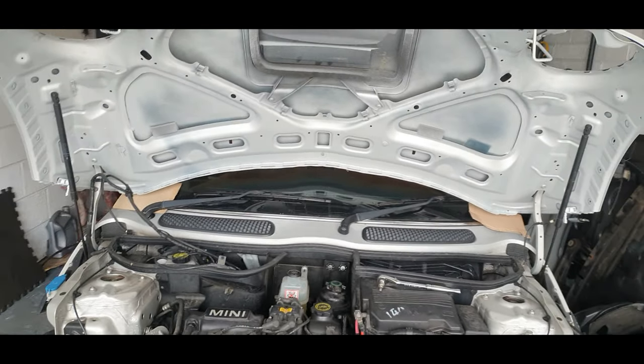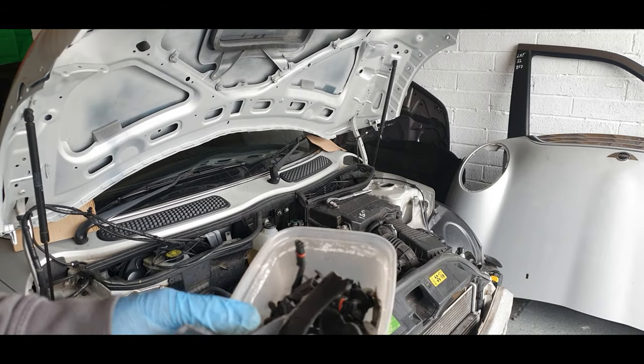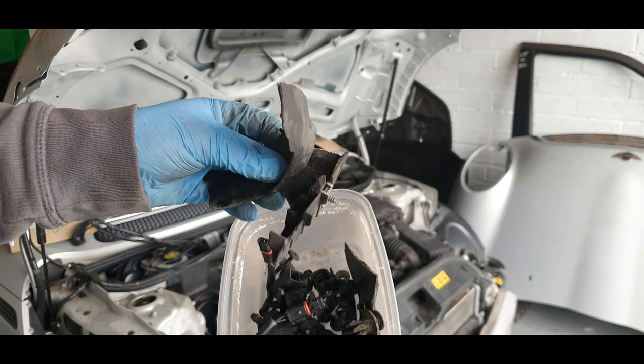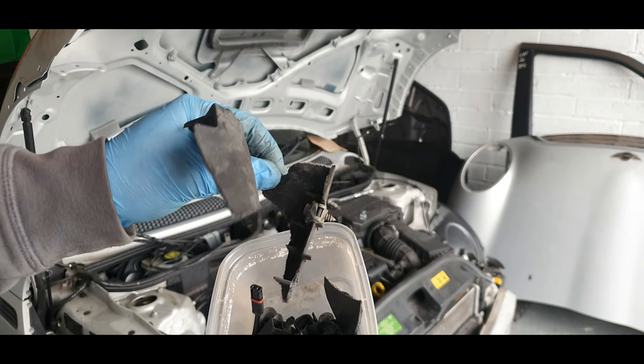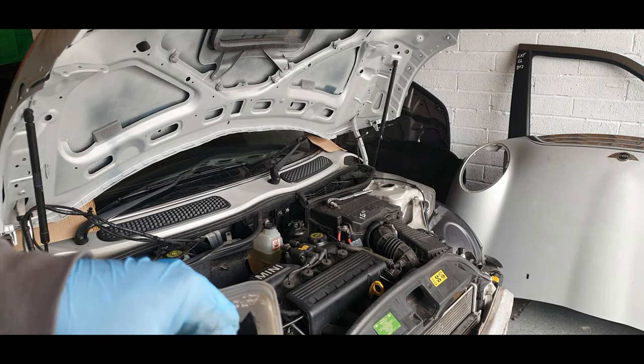That was quite heavy on my own. Let's get the little screws and things now and start putting all this back together. Like you're supposed to, guys, I keep everything when I'm doing a car, even the broken bits. Because that bit there is broken, but it does have a screw in it, and I'm probably gonna need it at some point. So you never know, guys, when you're gonna need stuff.